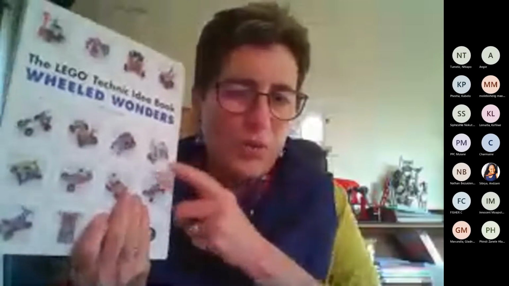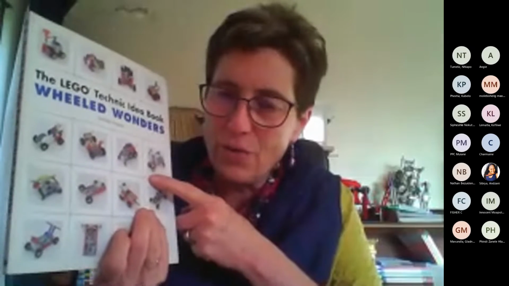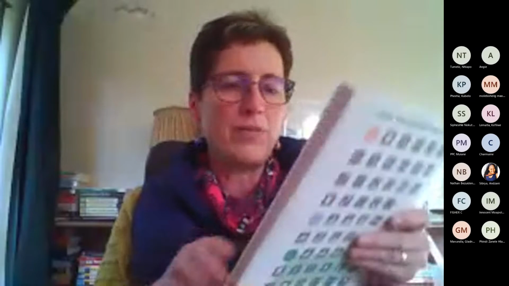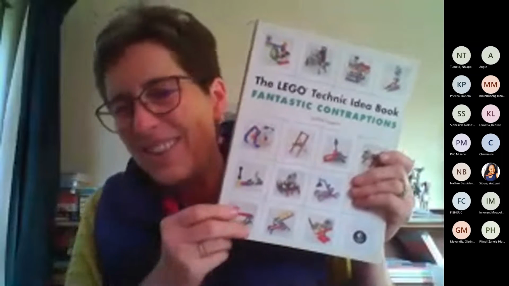All right. So if you have a 10-minute introduction, they've got to find the pieces and they've got to build these things. It's just basic mechanisms. Okay. So there's one on simple machines and there's one on wheeled wonders. Some of them have got motors on, which is more the WeDo sets for grades 1, 2, and 3, but still very usable. And then fantastic contraptions. I've got papers in here as well. Fantastic contraptions is just a whole lot of contraptions that you can put together, and then you get the learners to build something of their own.